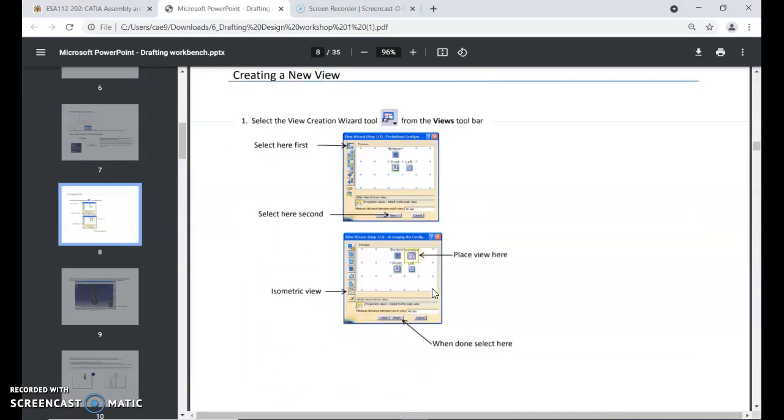We can now create a new view. So this is the other method to create views in the drafting. Select the view creation wizard tool, that is from the views toolbar.